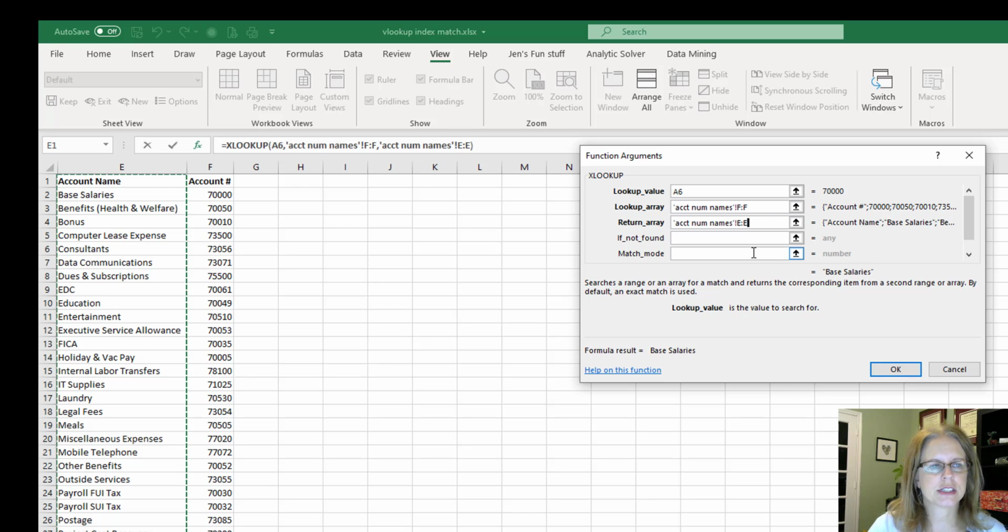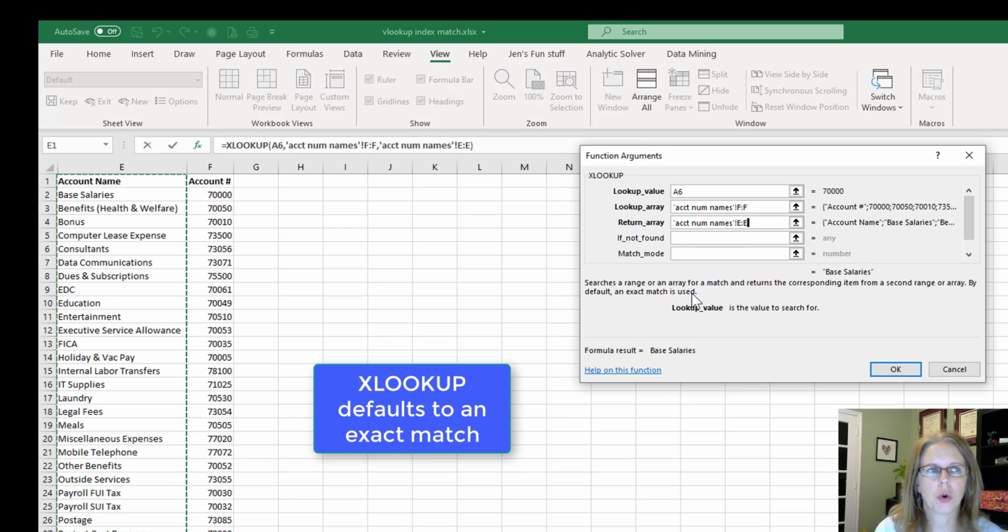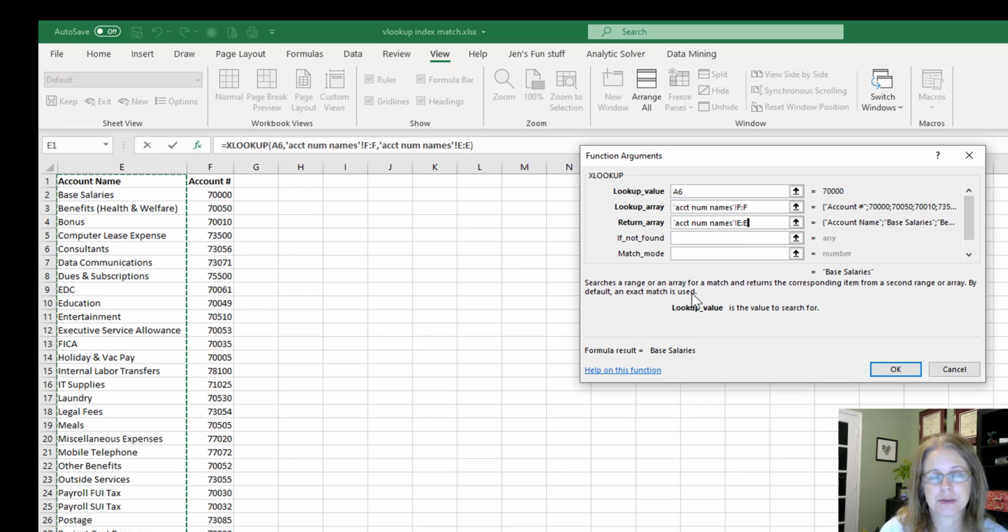Again, the other options are optional, okay? And by default, for those of you who are familiar with VLOOKUP or index match, you typically have to tell Excel in the case of a VLOOKUP that you want an exact match with the word false, or in index match, you have to use a 0 to indicate an exact match. Well, by default, the XLookup automatically goes to an exact match. So that is pretty simple, okay? That makes it very, very nice.